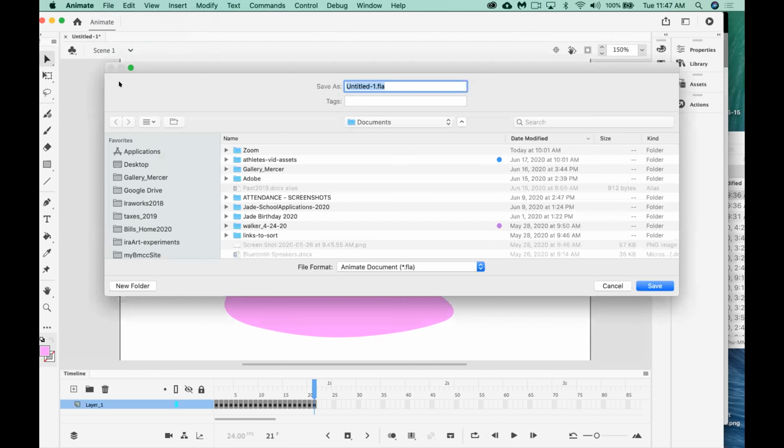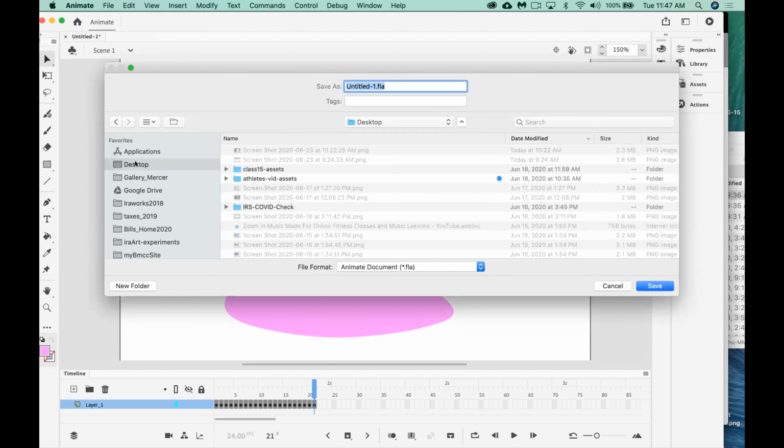Now, today, I didn't provide a folder for you, right? So if you want to save this to a neat place, you go ahead and choose that place. If you want to save it easy and then later on move it somewhere, you could just choose the desktop. That's what I'm going to do. I don't have a folder for today, so I'm going to save it to the desktop. Then I'd like you to look here where the name is, and you could give it any kind of name you want. I'm going to call mine Frame by Frame.